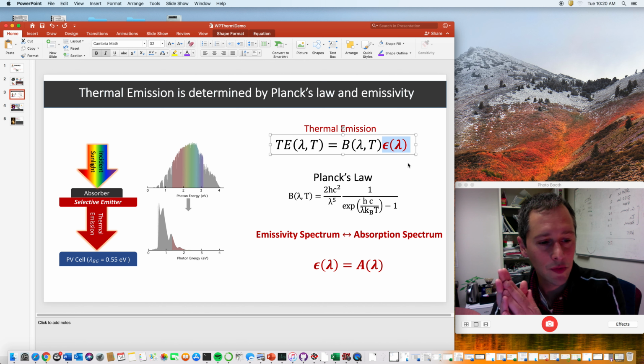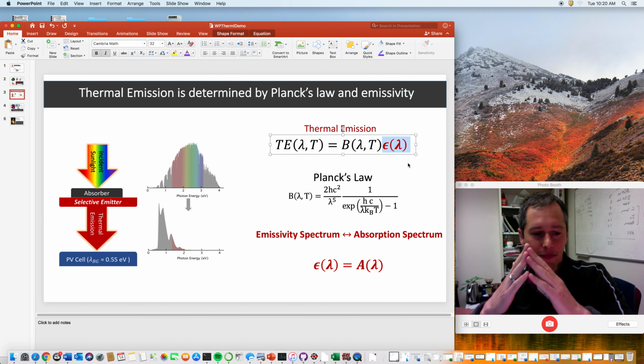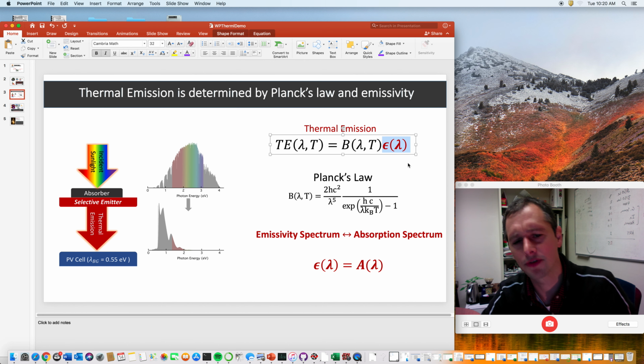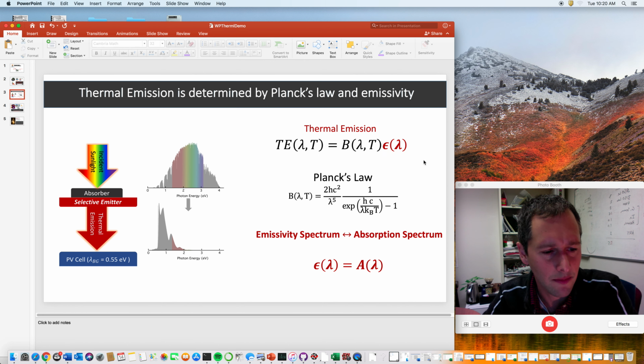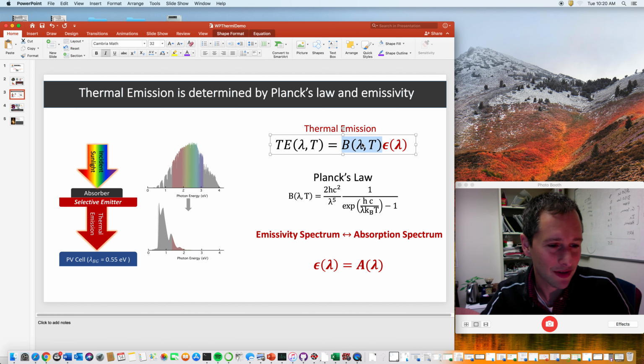If we did other things, which we can hopefully deal with in the future with our package, like pattern them on the surface, cutting grooves into them, making pyramidal patterns and so on. There's all sorts of things people do in nanoscience to impart additional structure to these materials that will also change emissivity. So we have a lot of ways that we can manipulate this piece, and then this black body spectrum is basically universal, just depends basically on the temperature.